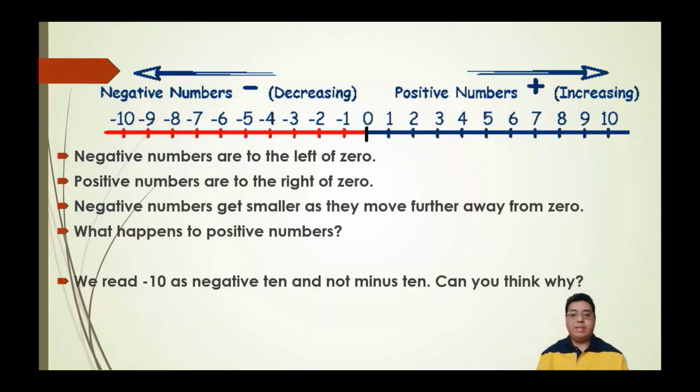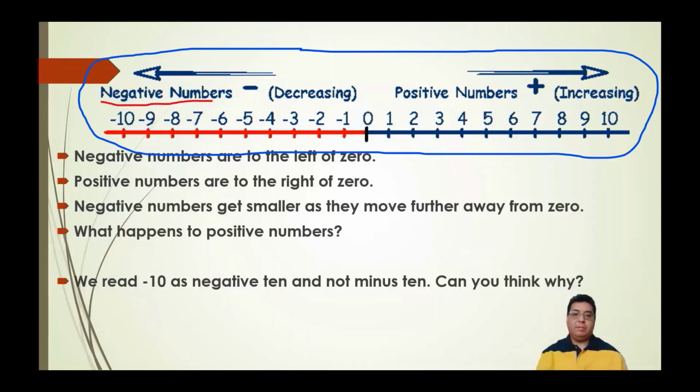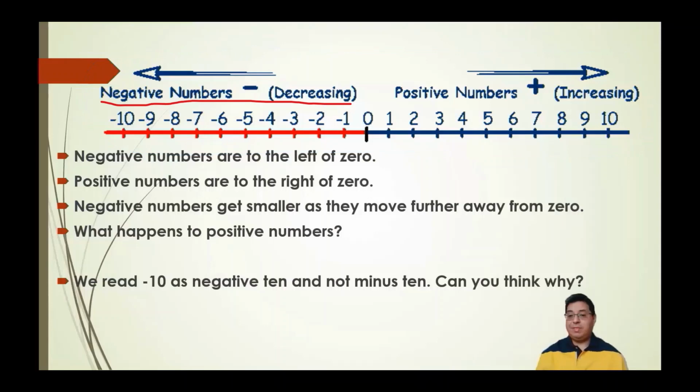As you can see, I've got this more detailed number line here that shows negative numbers with a negative sign decreasing, then positive numbers with a plus sign that shows increasing. The information that you just saw is right here again. Let me read off the details about what this number line can do. Negative numbers are to the left of 0.